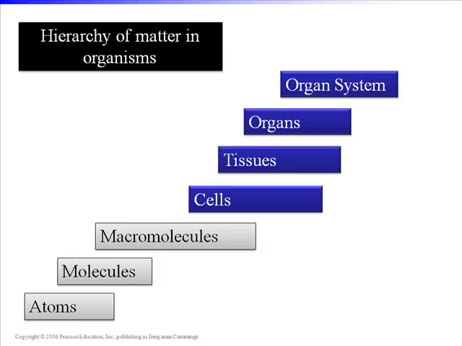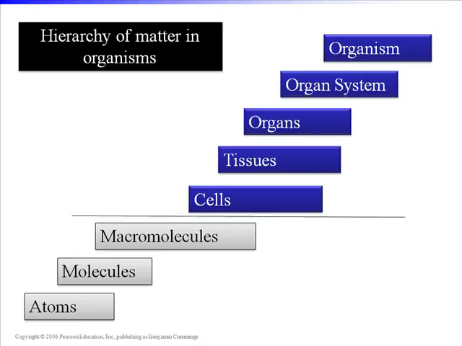And organ systems are all part of an organism. In this case, we're talking about animals for the most part, like mammals, and those animals that have organ systems, organs, tissues, cells, macromolecules, molecules, and atoms. Again, that's kind of the line there between living and non-living in our technical sense within biology.